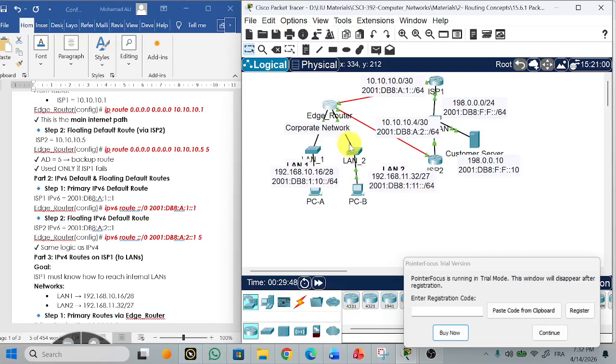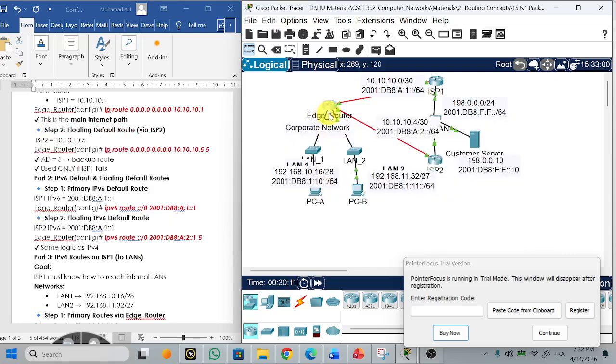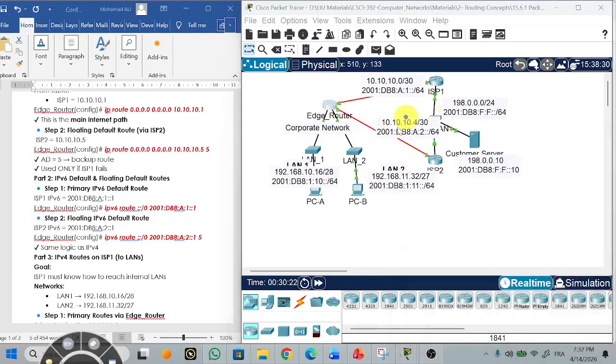With LAN 2, it's G0/0. 0/0 and 0/1 are up as you see in the black.